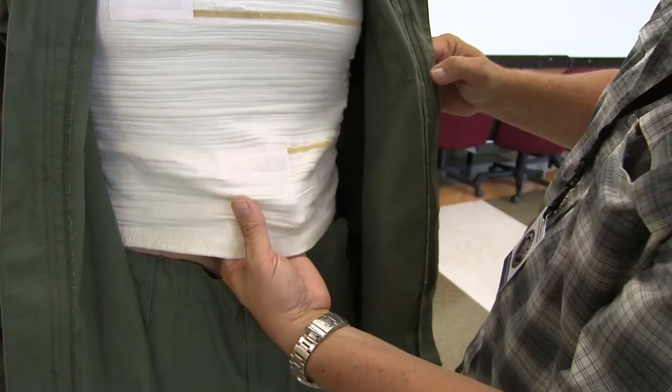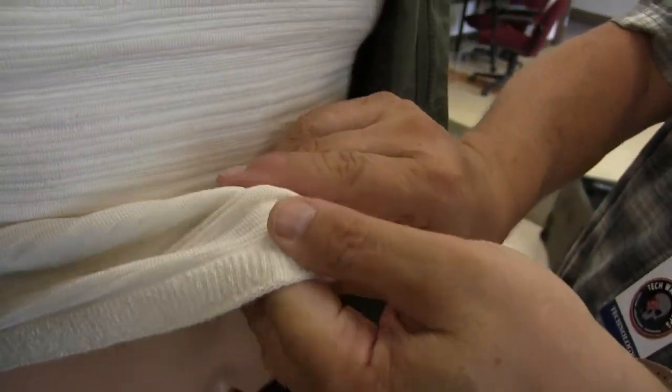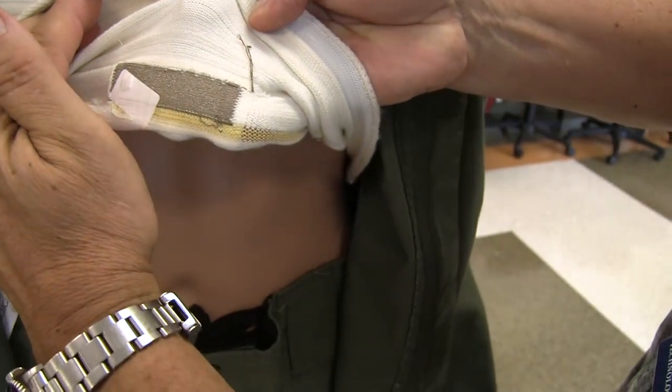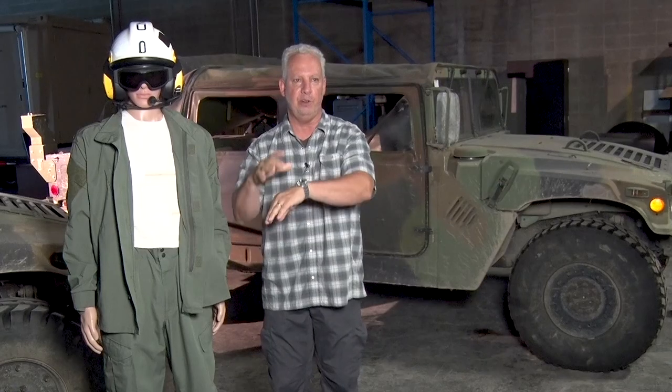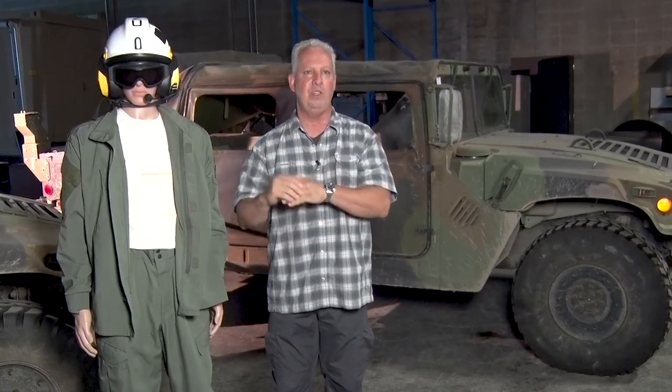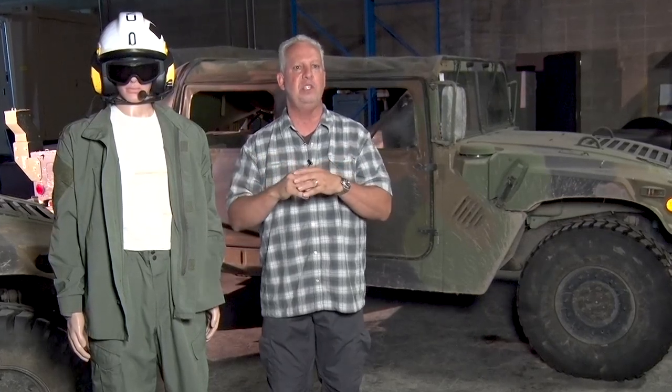Anything that's going to drive sensor data off of the human body really needs to be sitting in close proximity to the skin, so this is envisioned as a base layer that one would wear instead of the traditional t-shirt. You don't have to strap on a sensor, you don't have to keep track of a wrist device, you don't have to use gel to create a good connection. There's no additional setup or maintenance required — you just put on the shirt and go to work like normal, and it relays all of the physiological feedback needed to monitor the heart and heart rate.